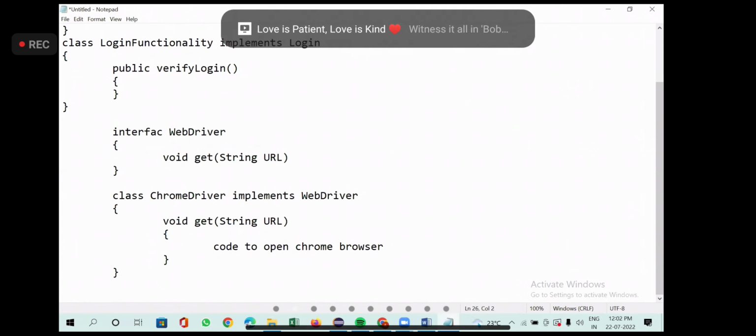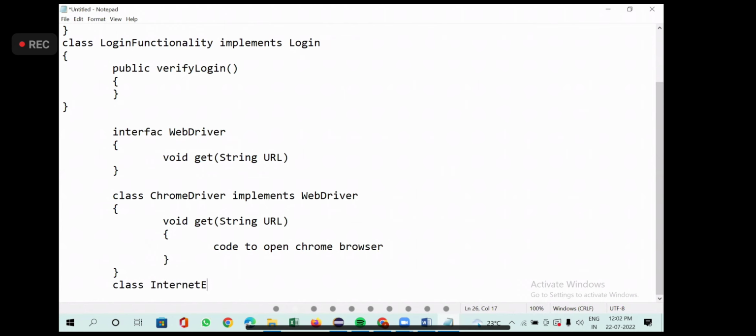Now, I want to write one more class called Internet Explorer. Internet Explorer is one more predefined class. This class is defined by whom? Microsoft. Internet Explorer belongs to Microsoft. Internet Explorer implements WebDriver.